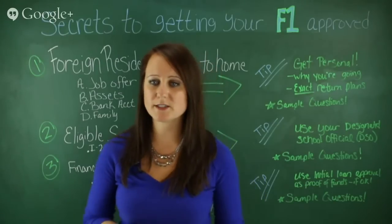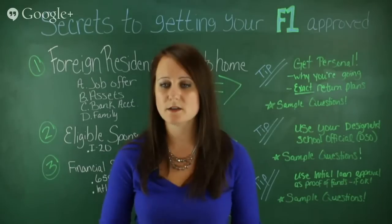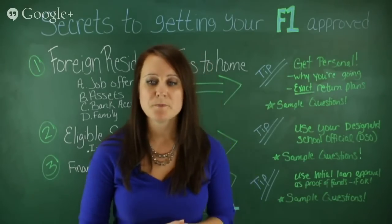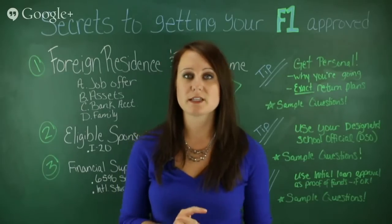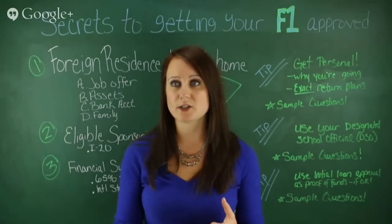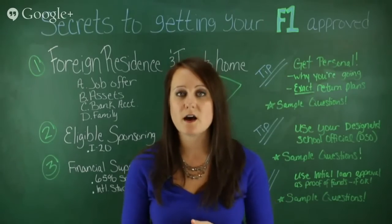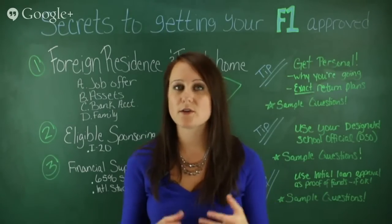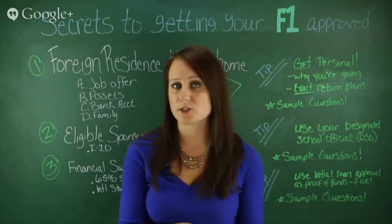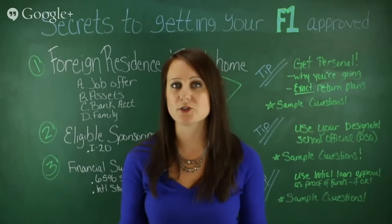All right, can I start the visa process inside the US? All right, so you want to change to an F1 visa. Can you do it without leaving the US? So if you do want to switch your visa to an F1 visa, then you'd need to submit documentation. You'd need to go ahead and submit that to the USCIS, and then you'd have to go through that process. So of course it's going to be up to them. It's going to be determined by your circumstances, but you can go ahead and submit that in order to change your visa over.